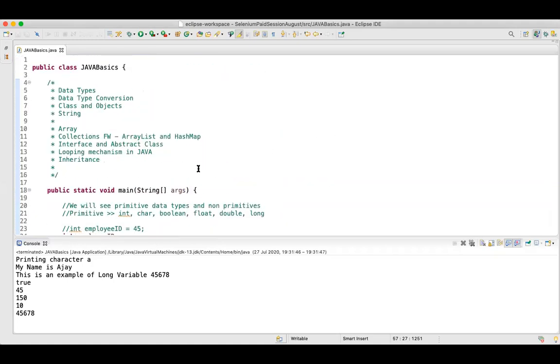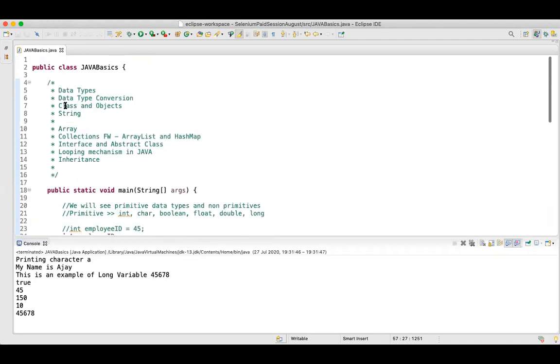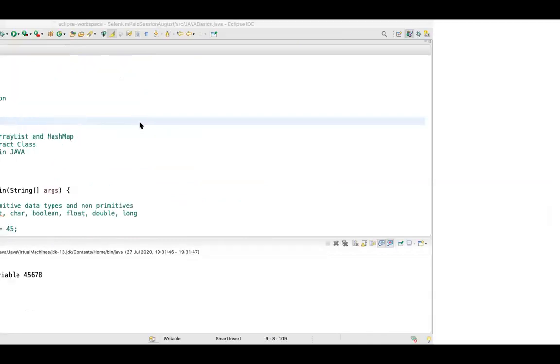So we have seen the major data types and the data type conversion. And then let's see classes and objects. Now, what exactly is a class and what exactly is an object? When I say classes and objects, if you are studying Java or any programming language, the base of entire Java is objects.